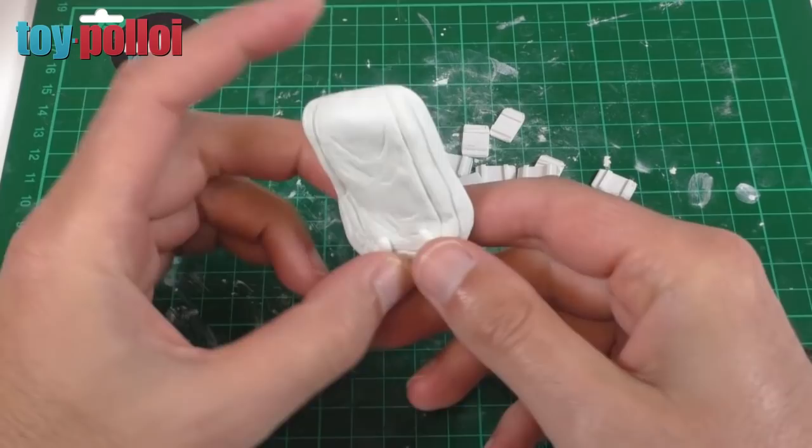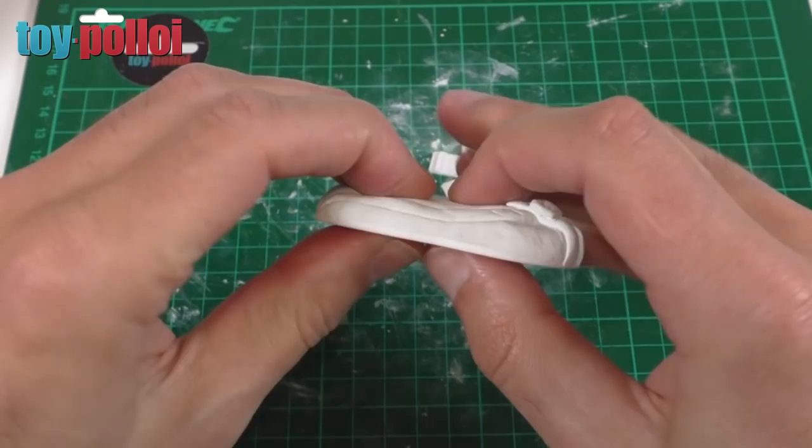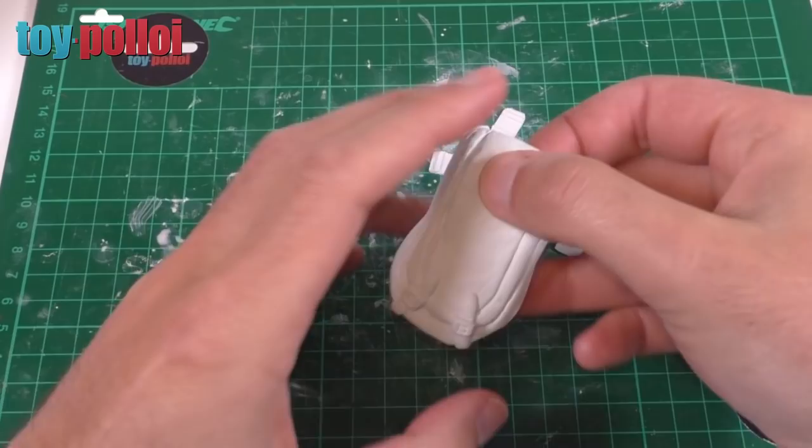It's now a day later, and as you can see, I finished sanding off all of these little ammo packs and the milliput on the pouch has had time to dry. I'm actually very happy with that result. It's obviously not a perfect match, but by the time that is painted, that is going to look really quite nice, and it's gone nice and solid as well. And it's also got a good weight to it because you want a little bit of weight to it so that it hangs down quite nicely.